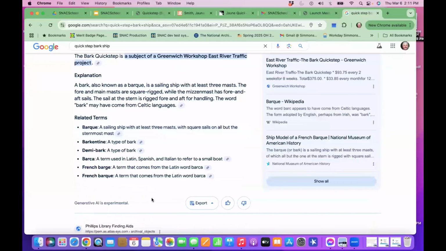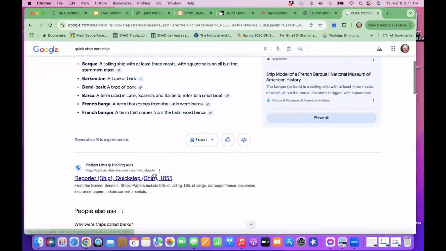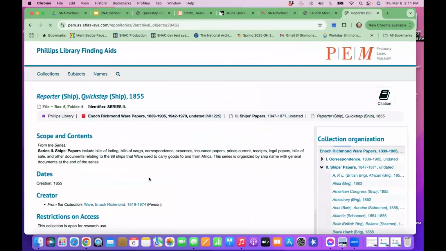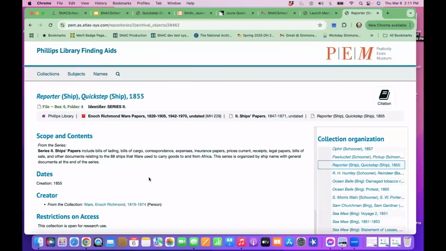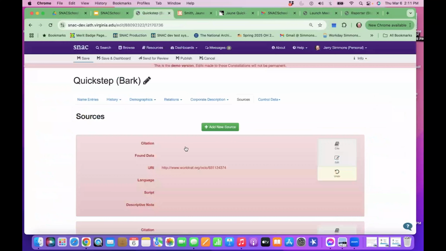Although here's something where it's identified as a ship, and not, oh, the Phillips Library finding aids. Interesting. Look at that. Hey, everything's about museums and archives, isn't it? So you can continue to do the research there. Whatever research you find, add a new source there.